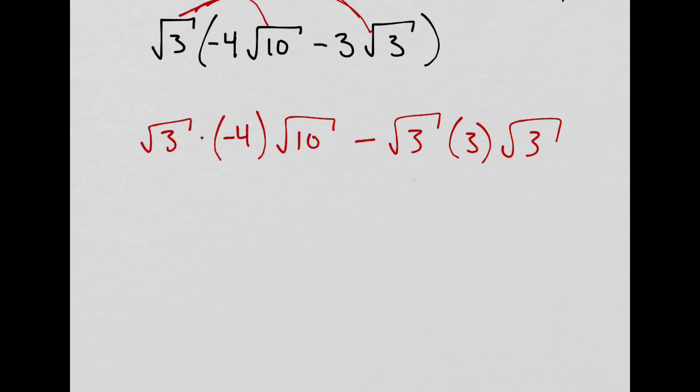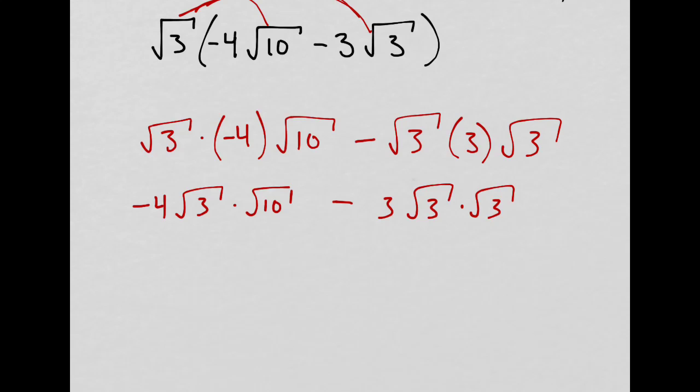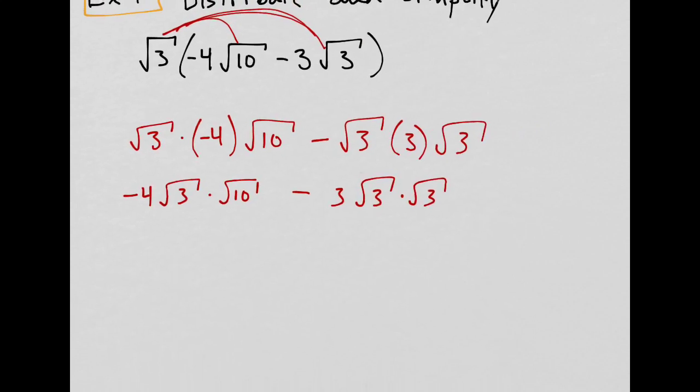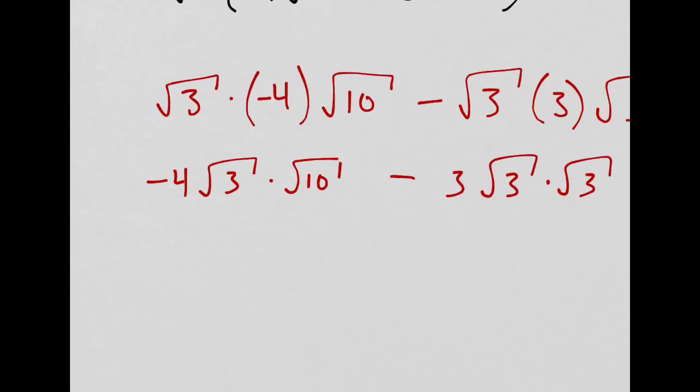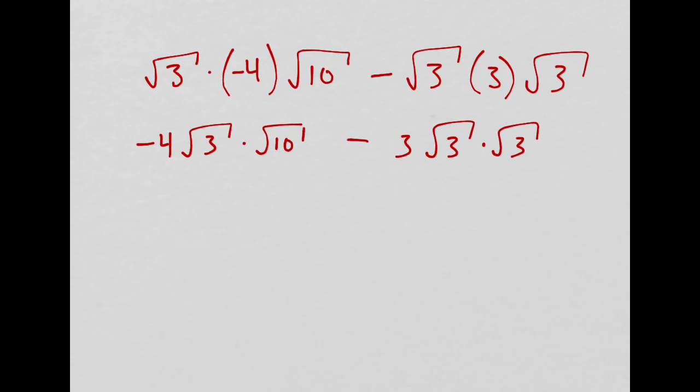stuff to get square root of 30, but I'm just going to rewrite it real quick, and I have this, and also I'll have the 3 in front, and then the square root of 3 times the square root of 3. Those are the same thing. You don't have to write this step. You'll just multiply the insides, but I'm just showing you this is what it would look like. And then what would we have?